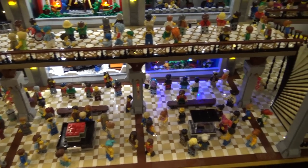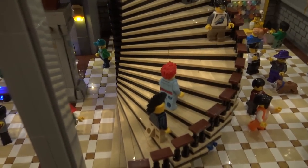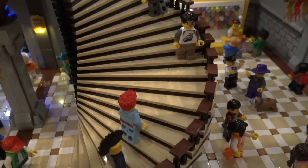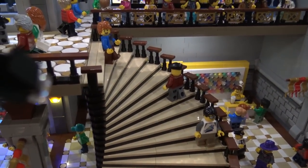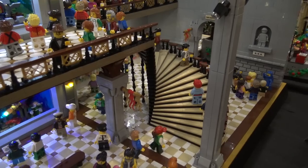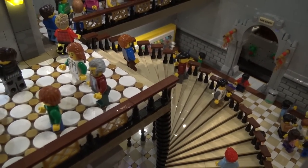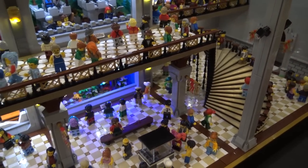And how did the staircases come together for you? Those are tricky. Those took me a little while to figure out. A lot of trial and error. But I finally got them to work. If anyone goes to my Instagram, I actually did a little tutorial there, how I did it and explained exactly how I put them together. So you can see that there. They worked really well. They're very stable. Sometimes putting them together is a little tricky. You got to hold them down. But once you get them all in and lock it down, it's very stable.